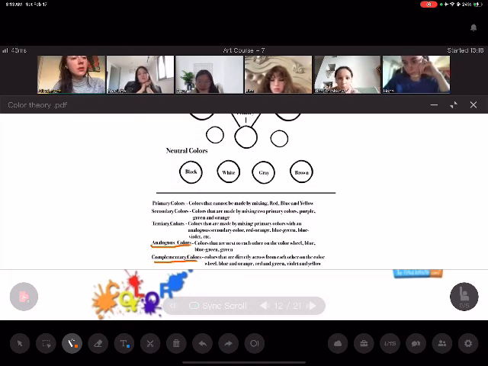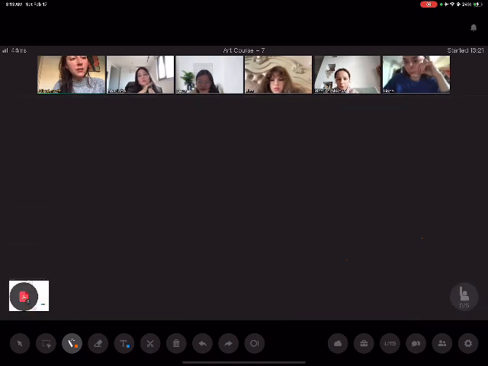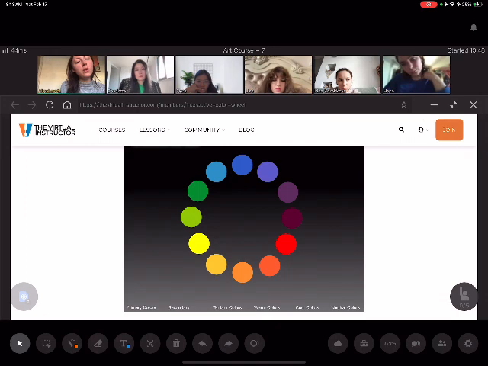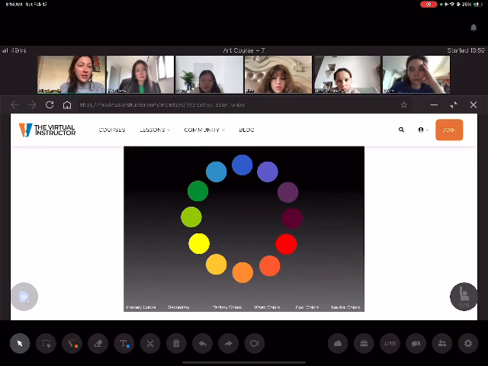Now we're going to look at this interactive color wheel. I want each one of us to try pressing on a color. But first it's like a little game. First you will need to tell me what color you want to learn about and talk about for a few minutes. So let's say, what is your favorite color? And you say what you think this color is, and then you press it.